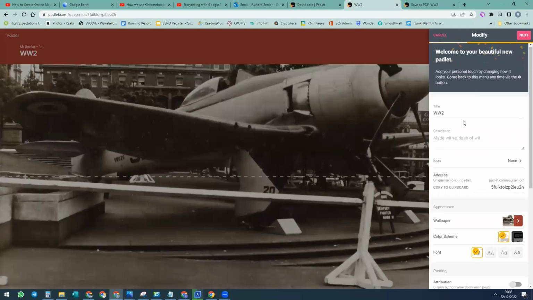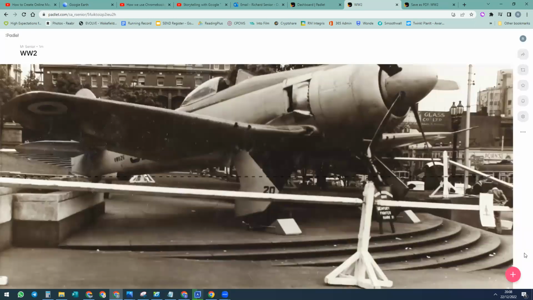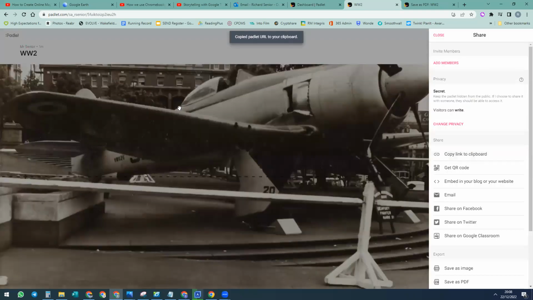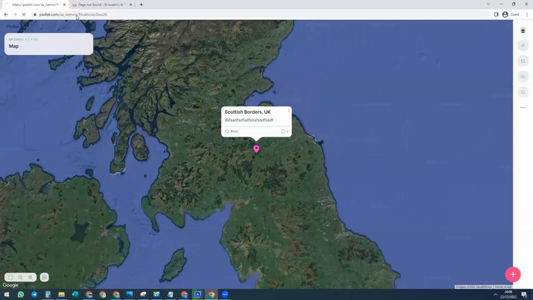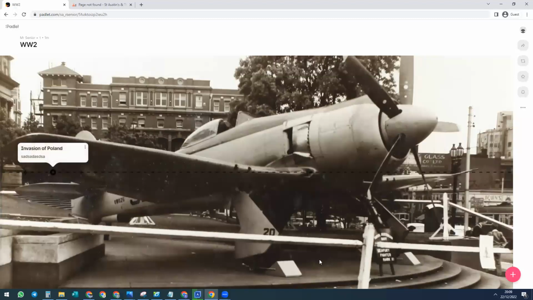So now this timeline activity, I am able to share this. I'm going to share the link, and this time I'm going to add the invasion of Poland, and now I can drag that along my timeline.